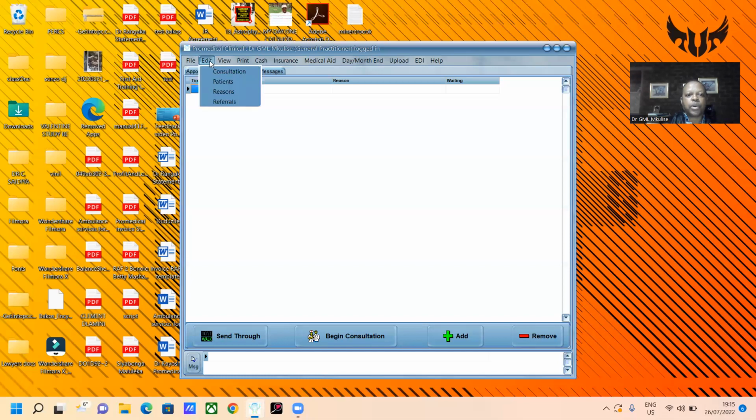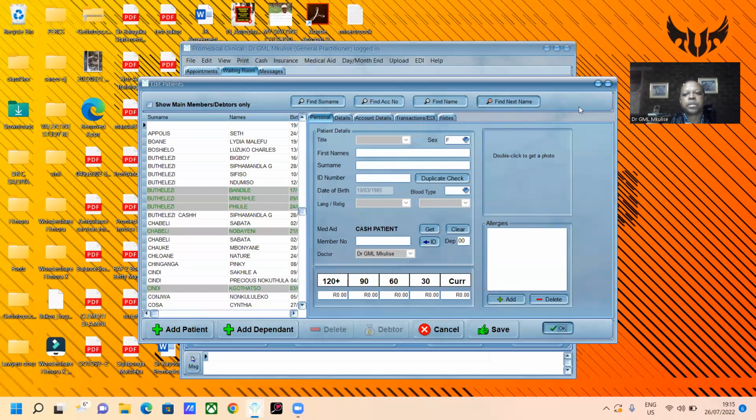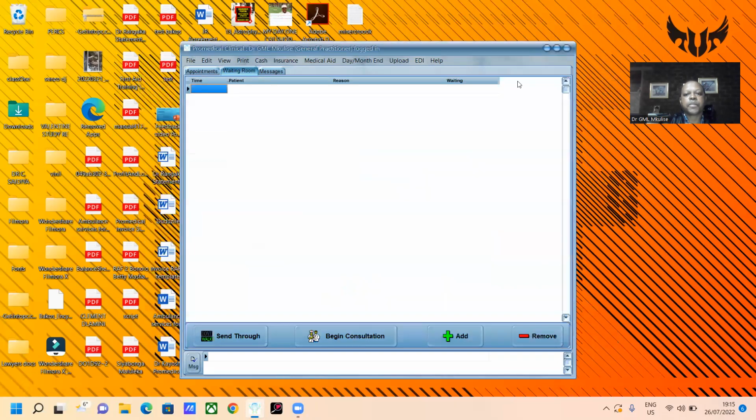And then if you go to Edit, you can edit any consultation that you have made. And then you can go to the patients. If you want to edit the consultation, or you can edit the patient, maybe you did a claim, then realize that you did it on the wrong patient, you can go and change the patient if you have to.